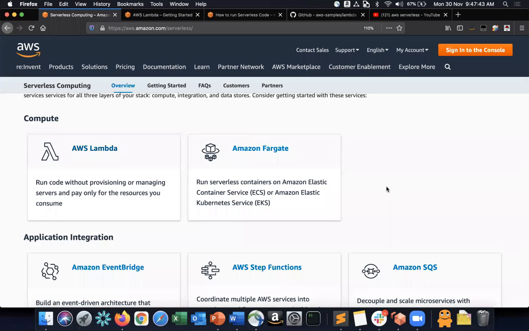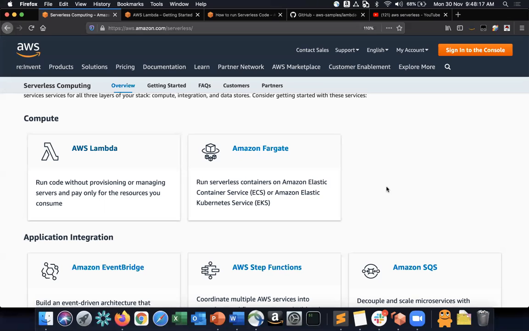Amazon Fargate is another compute service, which is a serverless service. I spoke about containers some time back, right? Where you have Docker containers and you use ECS or EKS. ECS is the Elastic Container Service that AWS has built, with which you can deploy containerized applications on AWS, where ECS uses EC2 instances underneath it as the compute nodes.